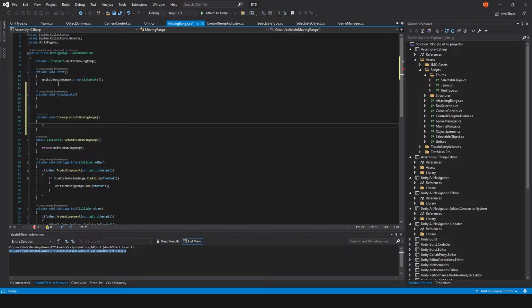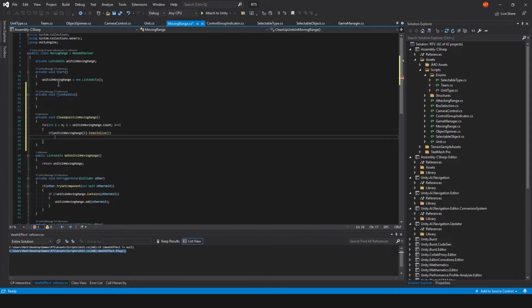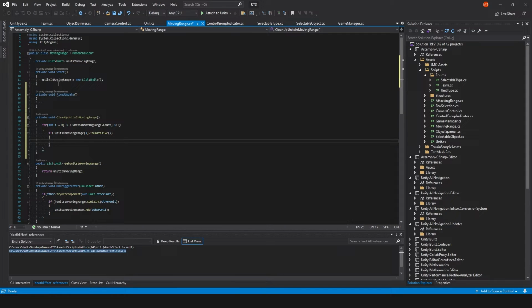And we're just going to do a for loop and say units in moving range dot count I plus plus, and all we'll do is check if that unit is alive, and if they're not, then we want to remove them.